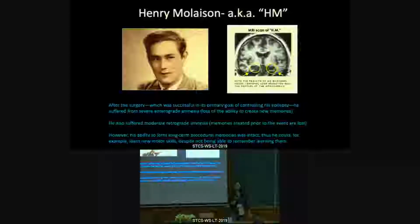So what happened to him? Very interesting. He was able to retain and recall memories from his childhood, so long-term memory was intact, but short-term memory wasn't. He could be brushing his teeth and then just forget what he's doing 10 seconds later. He could watch a TV show, and as soon as it goes to commercial, he forgets what he was watching. He could learn new memories, but then he forgets that he learned those new memories. It's a very strange problem with his memory, and that's because he had big lesions in the temporal lobe.